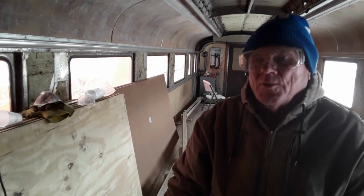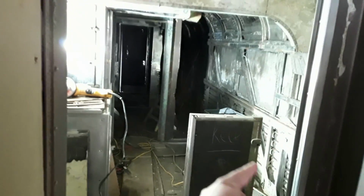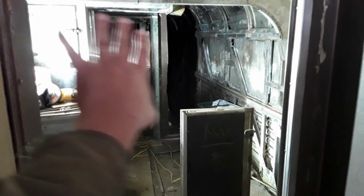So we're almost done working on opening up so that the building crew can come in and put the kitchen back together so it's a functioning kitchen, and create a safe passageway for the passengers to get from one end of the train to the other. So we're getting to that point. We'll show it just back here real quick. That will be the passageway, so you can see it from another angle. You'll go on that side of the counter and then down there, and then that will be the kitchen.